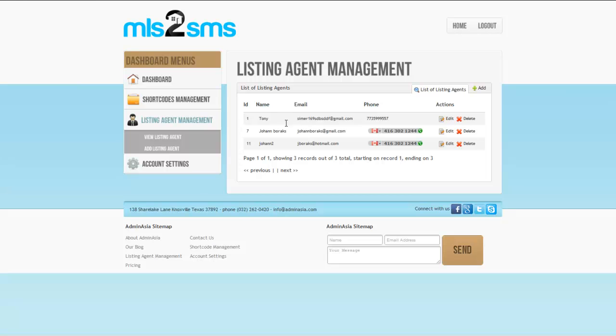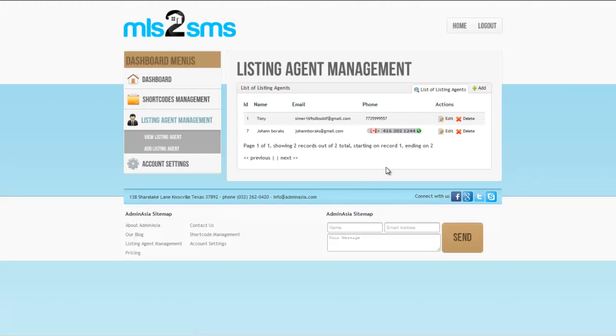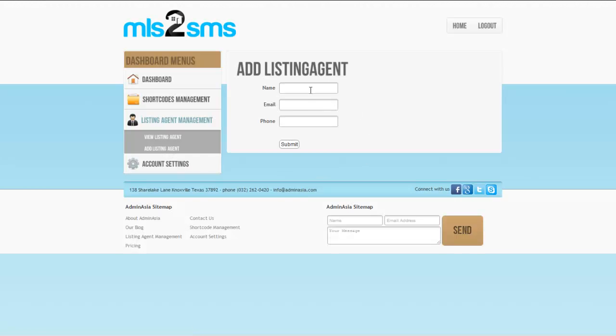The listing agents are a whole bunch of people. You can have any type of person here for a listing agent. You can just keep adding and adding. We're going to delete this bottom one and re-enter it. I'm going to show you how to enter it. You can enter it either by hitting add under the listing, or you can add a listing agent here. So really quickly, we're going to fill this in.